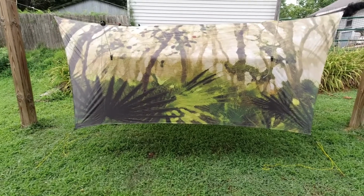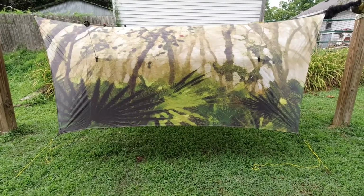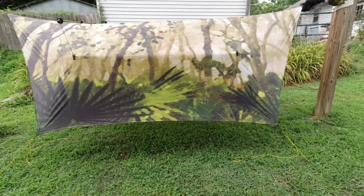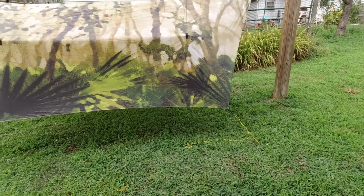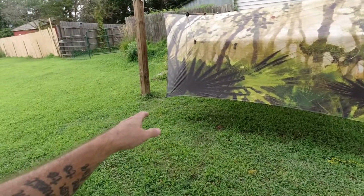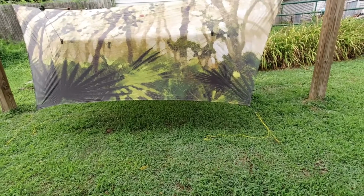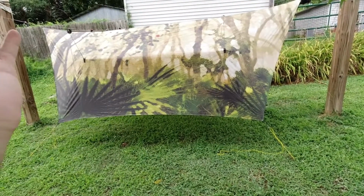I just wanted to get a video of this made before I ship it out. Man, that thing looks cool. I think I said it before, but the yellow lines make it a little bit easier to see, so less of a chance of tripping over it and everything. Ridge line seam sealed on the inside.